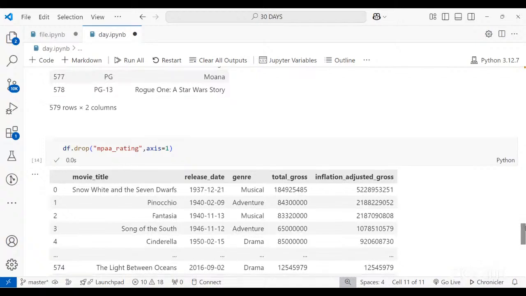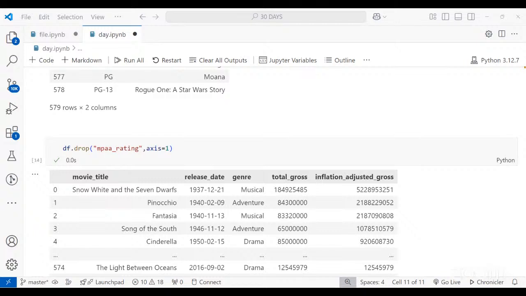Whenever you try to delete anything from data, you have to be 110% sure why you are deleting it. You should have a reason for that. Second thing is you should be aware that you are making changes directly in the data set. And if you are making changes, maybe in future you need that same thing again and you cannot get it because you have dropped it.